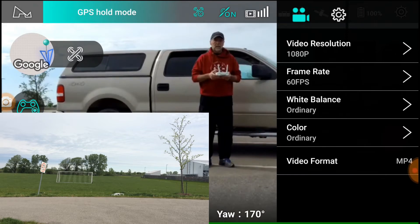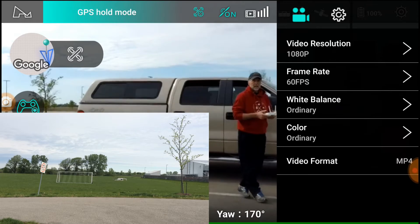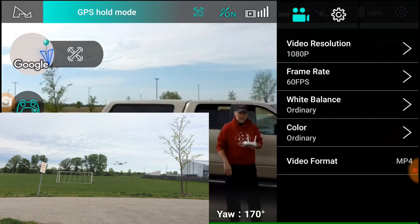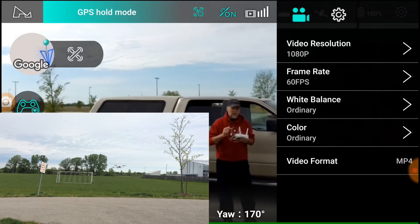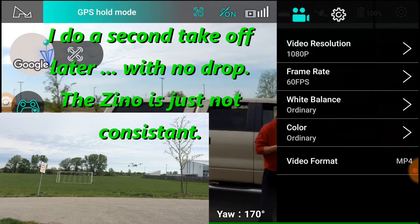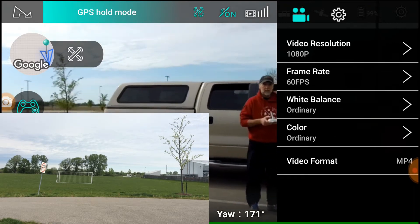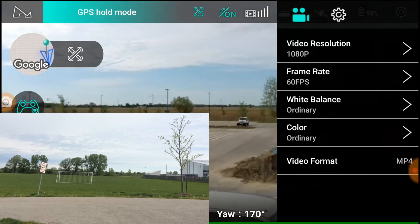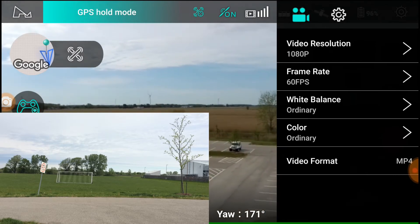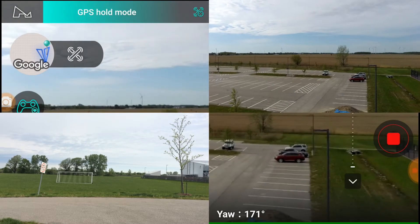For the hover — we're starting now, here we go. Auto takeoff, it's going up, down a little bit, comes back up again. A slight breeze might be affecting it but it's not bad, and it's back to where it was. This is firmware version 1.1.48 and I've got my stick extensions on. It goes up and down a bit with the barometer, so let's take it up. We have 100% battery.